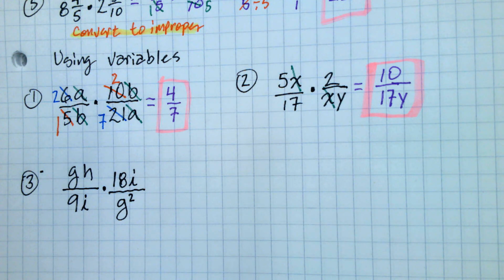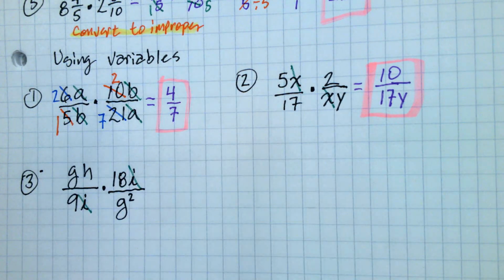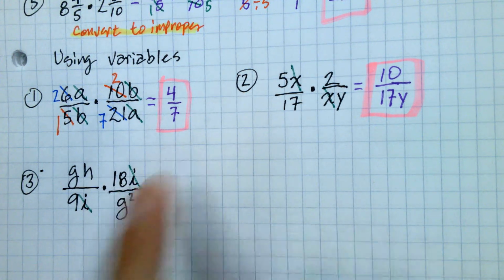So is there anything we can cross cancel? The G's and the I's. Let's start with the I's because those are pretty simple. I have one I here, I have one I there. One's in the numerator, one's in the denominator. So these are easy to cancel. This I cancels with this I. I have one here in the bottom, one on the top.